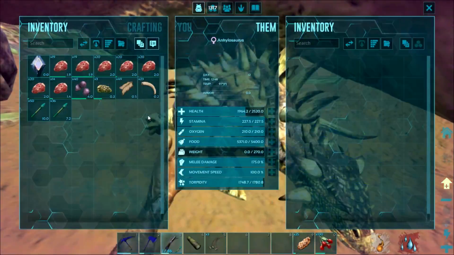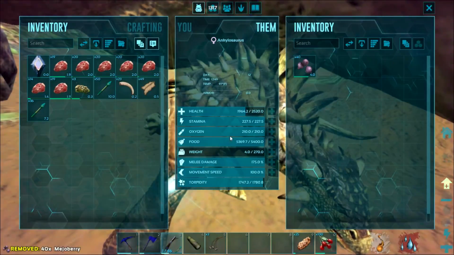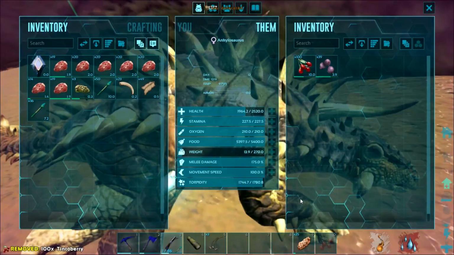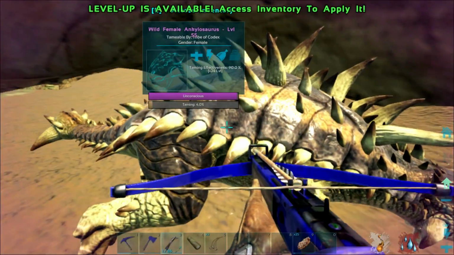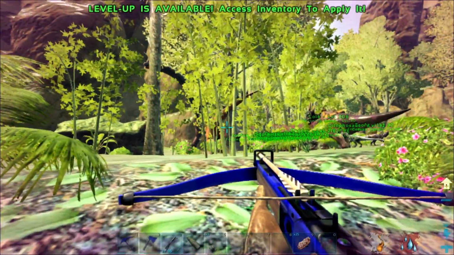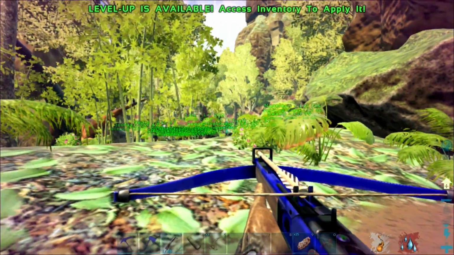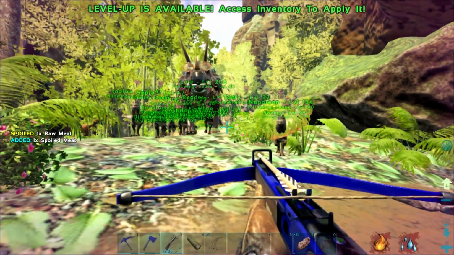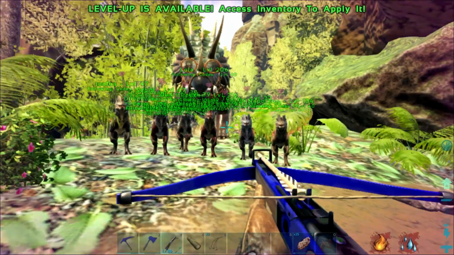Now, for what they do, they're actually really easy and straightforward to tame. With the ankies, they gather metal, they can gather oil from oil nodes. They're really good dinosaurs to have around, and they're actually pretty good for defense as well. But they're a very simple, straightforward tame. They're not very fast, so you just shoot them and shove berries in them. It's nice and easy.